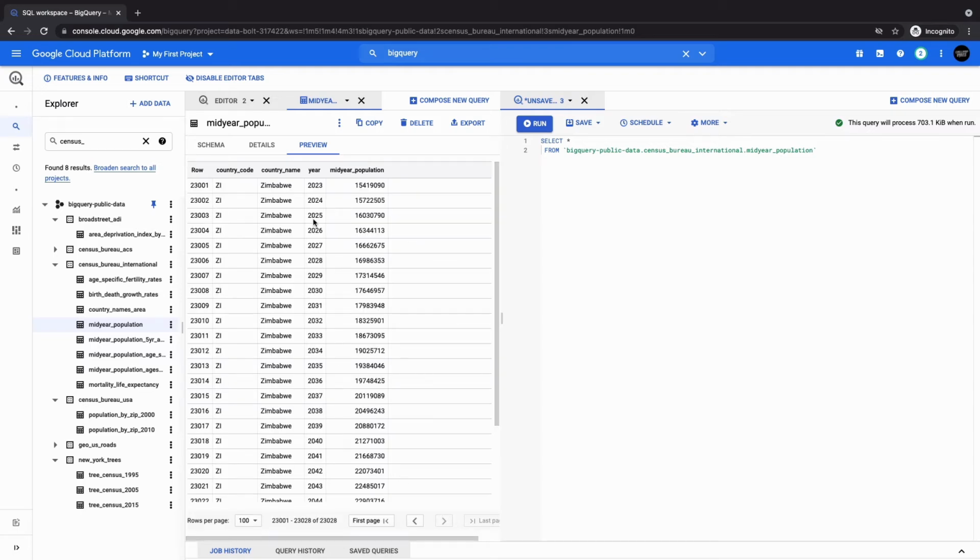Assuming we would like to use Zimbabwe, for instance, we'll only use the country Zimbabwe. So where country name is equal to Zimbabwe.